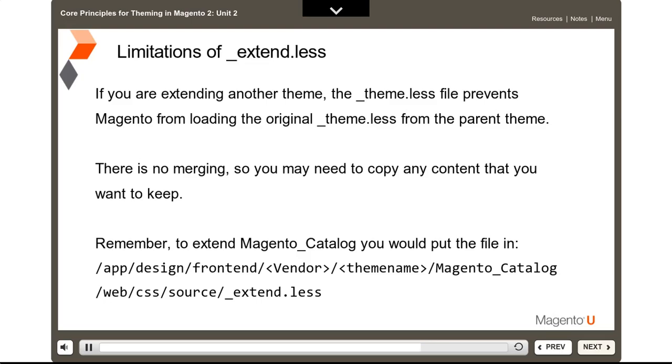Sometimes it's not possible to undo work that's coming from the _module.less of the parent theme because they're applying a lot of styles in a specific element, and then it might be easier to override the _module.less in your theme, because in that case, you can just delete the lines. So you have two ways to handle this issue, and you have to choose what you want to do. If you want to extend the original content, it's better to use _extend.less. If you have to remove or rework something, then it might be easier to override the _module.less file and do it there.